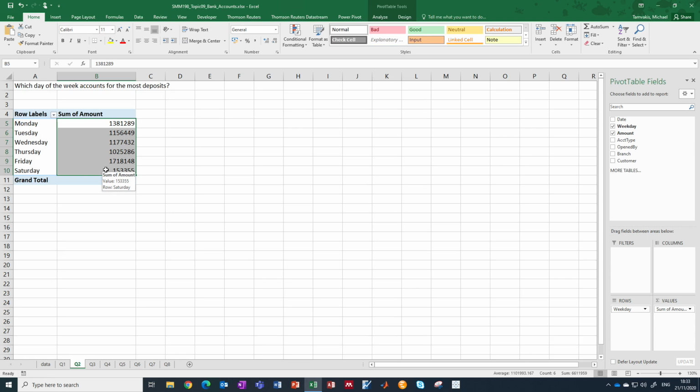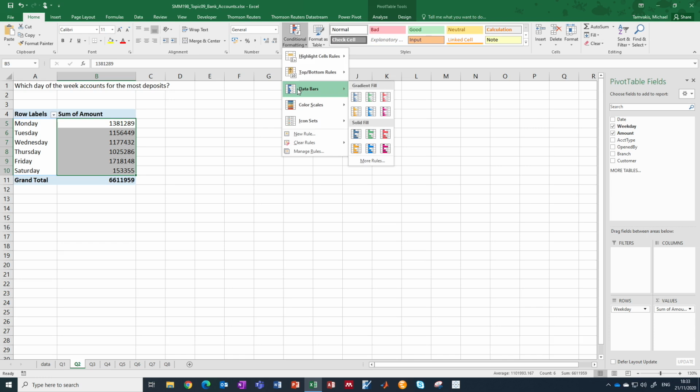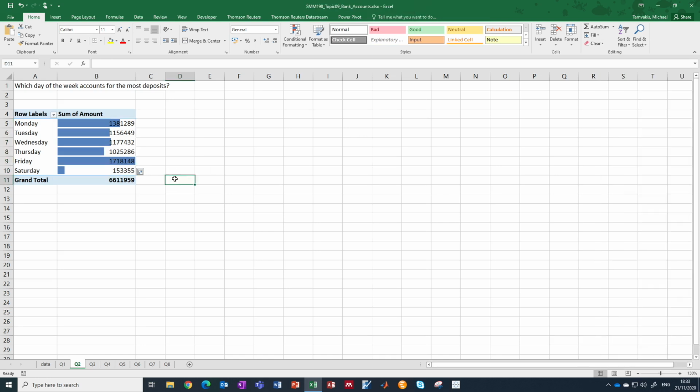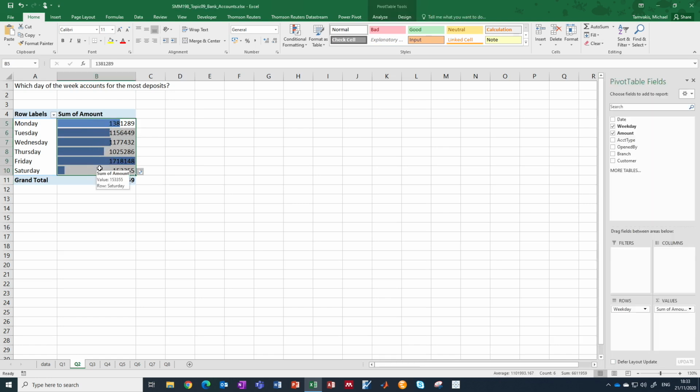You only need the Monday to Saturday, then go to conditional formatting, and it's nothing more than the data bars, and I believe it is solid filled. So this is more or less what you get.